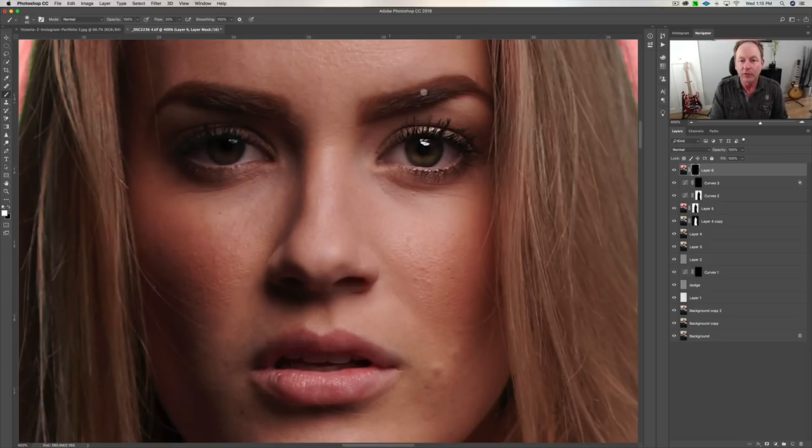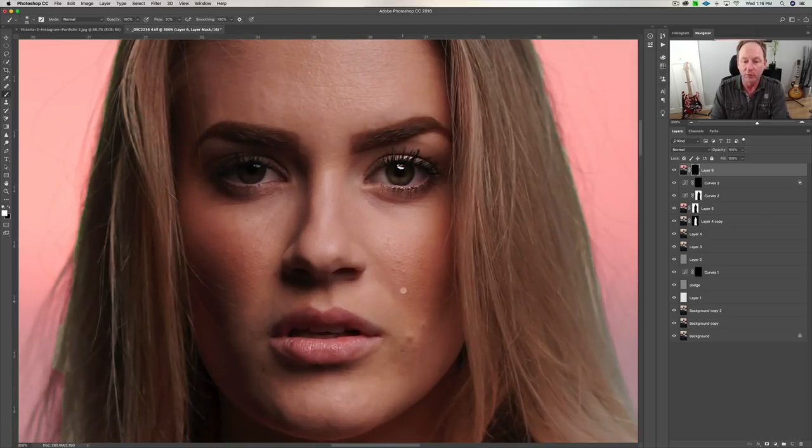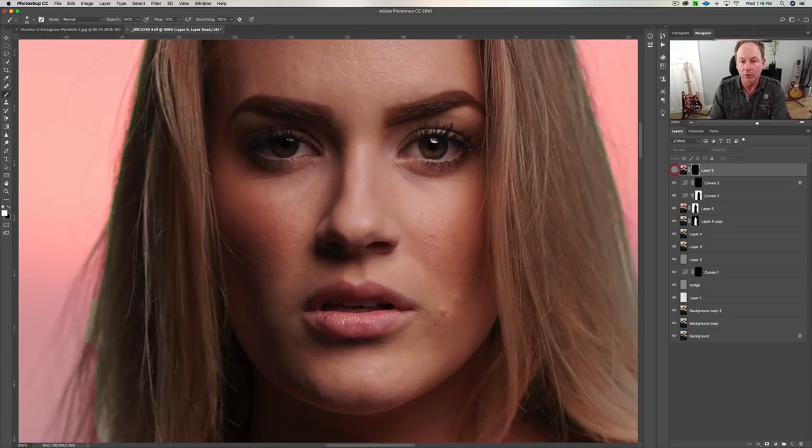Also, I might sharpen, say, the eyebrow, and then I might put a little bit of sharpening on the bottom lip or her lips. Of course, I'd heal the lips. I'd dodge the lips. I'd get rid of these hairs, but I'm just trying to go through this quickly, showing you the core techniques that you can use and how to do them, and then it's up to you to really apply them, so I don't bore you to tears with this video. But again, we're going to toggle that on and off.